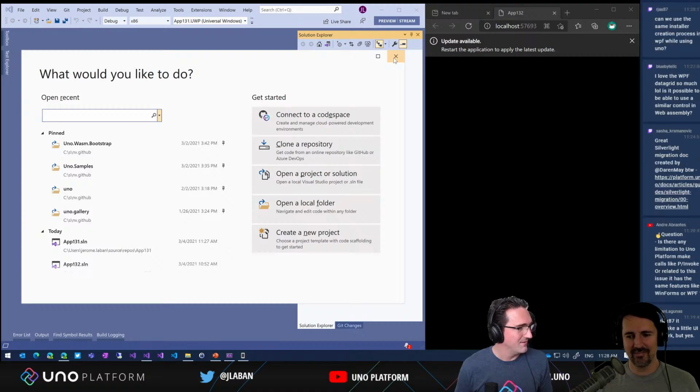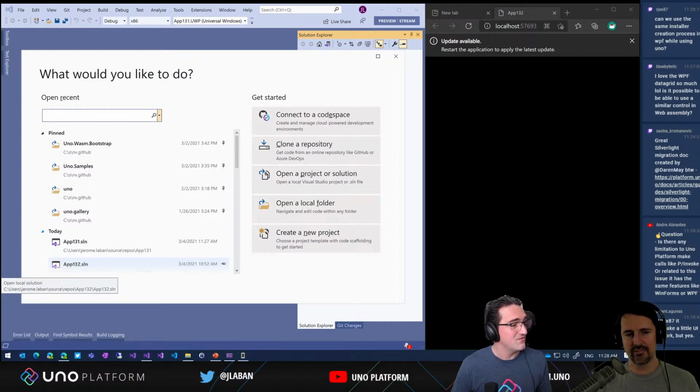There was another question about pinvoke. Are there limitations for pinvoke? Well, it depends on the platform. If you're trying to use Win32 on WebAssembly, you probably won't be able to do anything like that. So that's one of the things that makes it interesting. That being said, you can pinvoke in WebAssembly to something else.